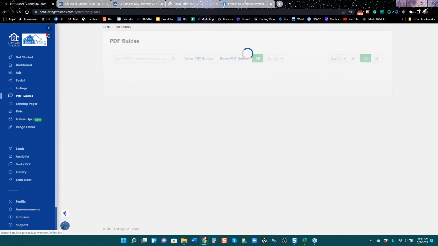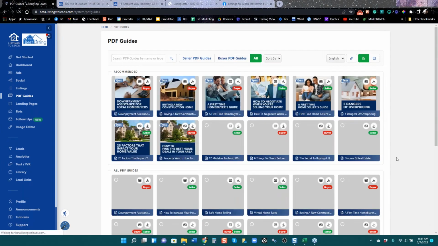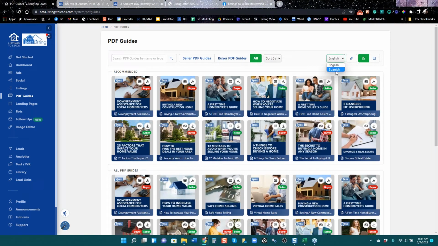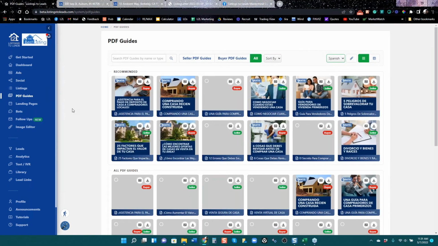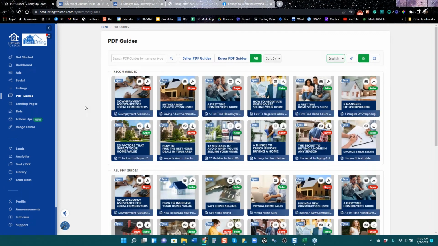Oh, I didn't mention, but on the PDF guides, I know some of you work in kind of Spanish speaking areas. You can translate this stuff to Spanish. And so when you run an ad, the ad's written in Spanish as well. But obviously, we default everything to English, and most of the markets here in the US are English speaking.